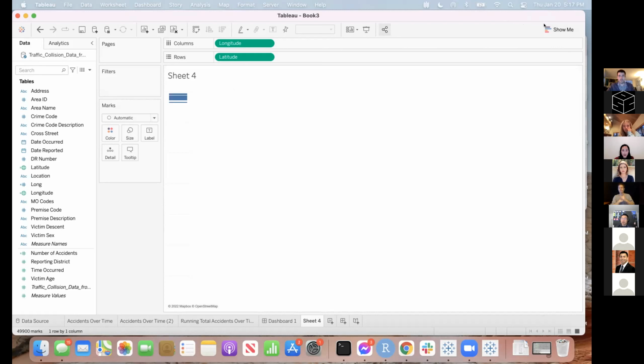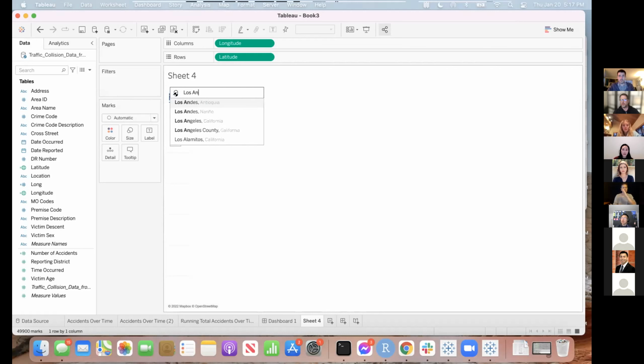So mine's loaded and I have a map of the world and I can see a cluster of dots around Los Angeles. But when I zoom in, I don't know how to zoom into Los Angeles. Like I can zoom into the middle of the Atlantic. Yes. So that is where this helpful search feature comes in. So you'll see you have these new things when you're working with a map. So you can search and then you can search Los Angeles, California, and it will just zoom you in directly to LA.